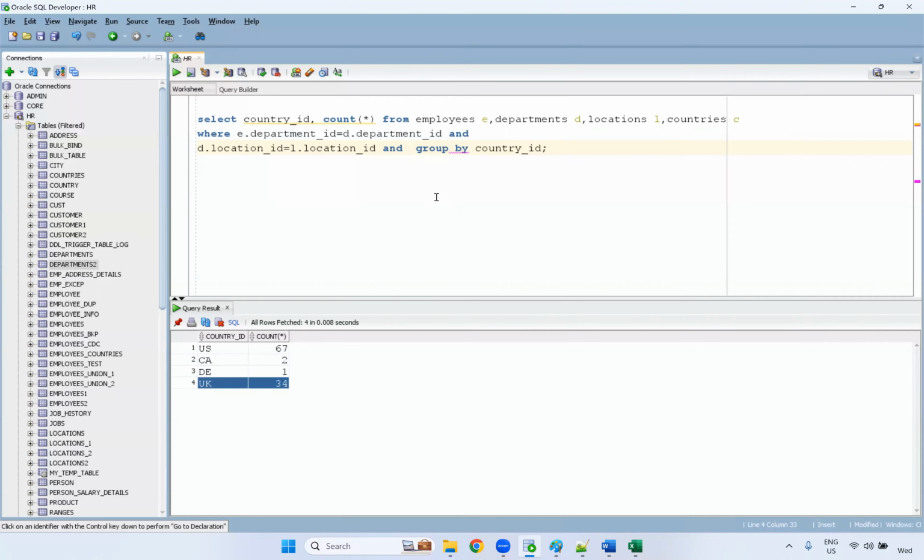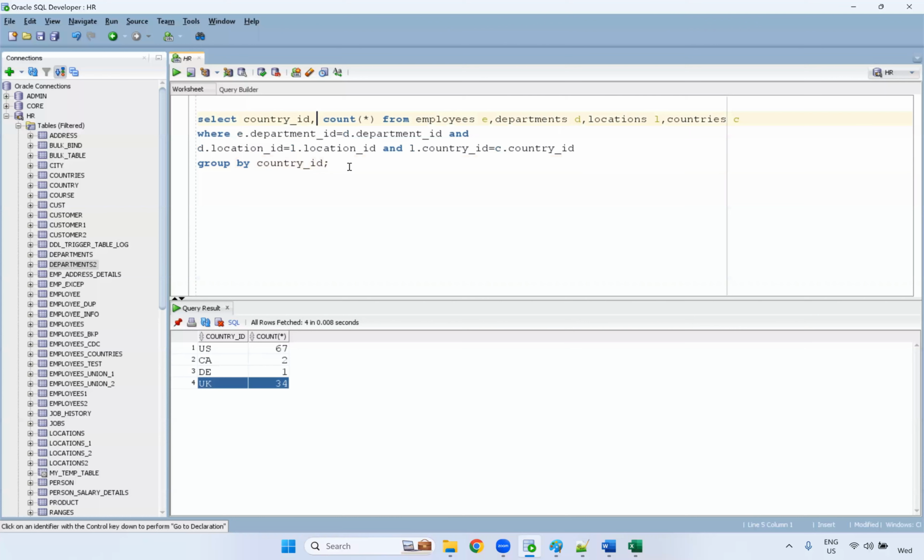You have to write L dot. You may get confused, so I should explain the aggregate function first, then go for this. So here I have to write the join condition with the countries table: L dot country ID we have as a column, and C dot country ID we have as a column.